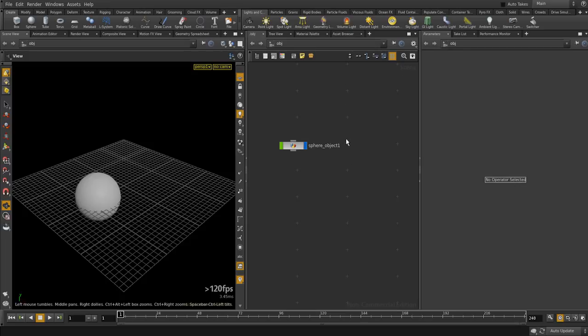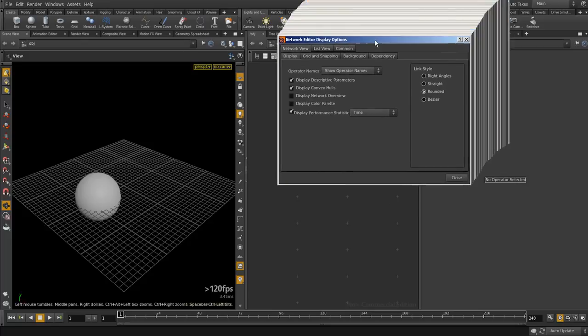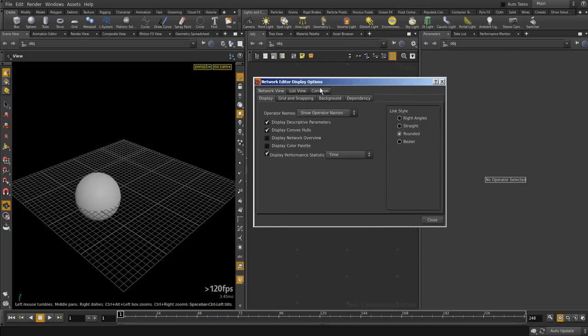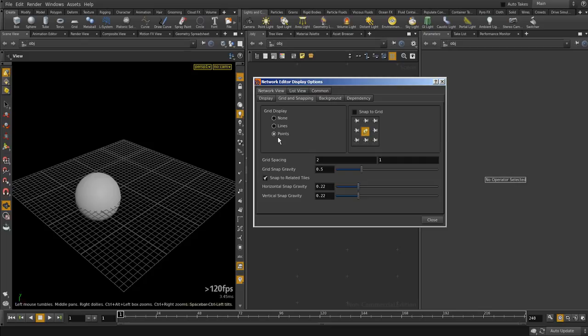For setting this cross or for not setting, you can press on this icon with the eyes and open the display network option. You can find, for example, the render, the link style is very nice, and we can see after all the Bezier. Okay, we can see after what the difference.